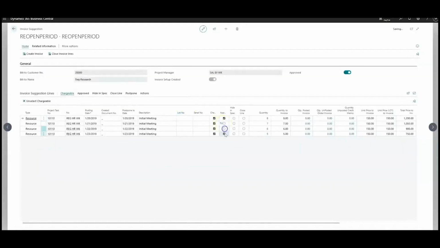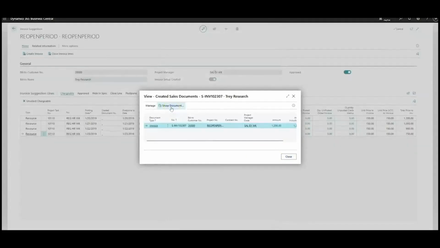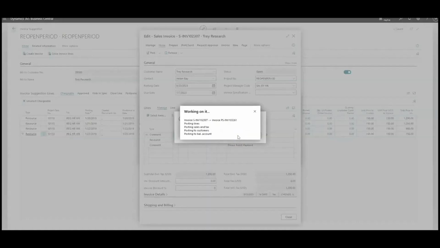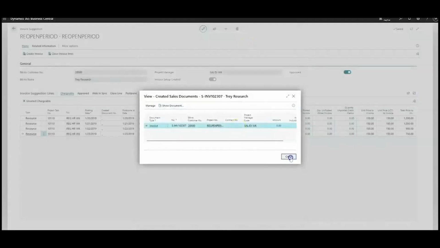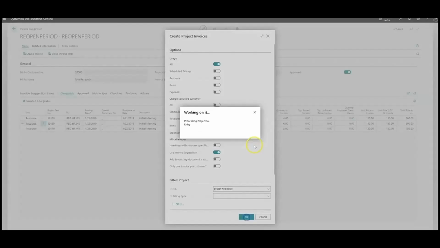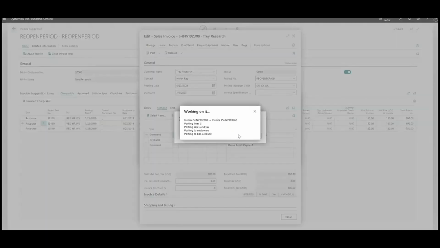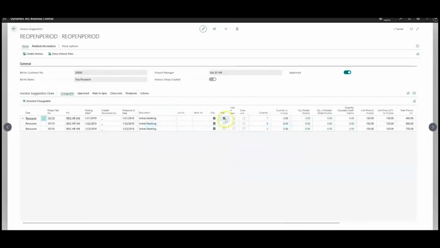First, we'll fully invoice the 8 hours with a total price of $1,200. Then, we'll post the invoice. Since the first line is fully invoiced, it's no longer showing here. Next, we'll partially invoice the sales line for a quantity of 4 and a value of $600, and then post the invoice. For the second line, which is partially invoiced, there's still a quantity of 3 to invoice, and amount of remaining of $450.